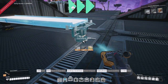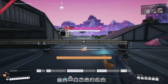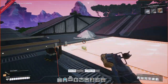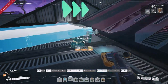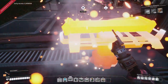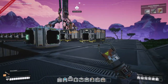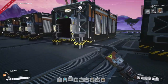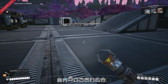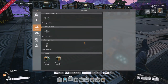Right, so bring that to there and then that to there. Reason being is so if I do need to modify anything, I can just basically dismantle just that section and it's not going to be poking everything out that way. Up, down, left, right, etc. And one here just so it actually bends up this way nicely to there. So that's that. Obviously, I'm not going to connect it up to here just in case I do need to change things and I don't want to have a lot of stuff in my inventory, whichever way you want to say it.